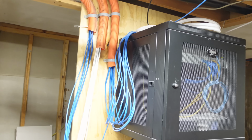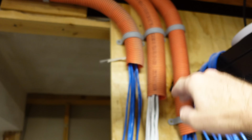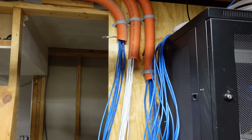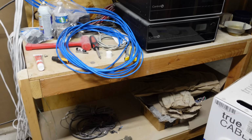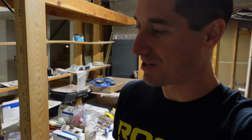I am liking this. I came over here to the rack and cleaned up a bunch of stuff. Did a little waterfall of some 2-inch conduit holders, so all of that would be pretty. And then of course this is all the Ethernet that goes to the office and the downstairs living room. So I think that gets us close to being done with all the data, especially all this downstairs data. It really does stack up once you start pulling in that much cable. So a lot of terminations and fun stuff like that, but that only takes a few minutes, and obviously we're heading towards the downhill section of the slope here.